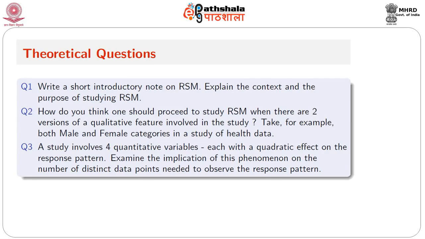Okay. So let the regressors be x1, x2, x3, x4. So you are trying to model y as a function of these 4 regressors. Each one has a quadratic effect. Okay. So y should be equal to alpha plus beta 1 x1, beta 2 x2, beta 3 x3, beta 4 x4, that takes care of linear. Beta 11 x1 square, beta 22 x2 square, that takes care of the square part. There could also be beta 12 x1 x2 going up to second degree and so on.